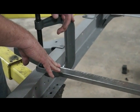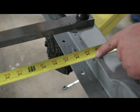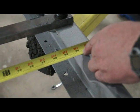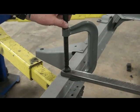Just for whatever you want to call it purposes, I measure the top frame rail. We got almost 29.5 inches. So when this is all said and done, we should end up with about the same 29.5 inches. We got our back support brace in.